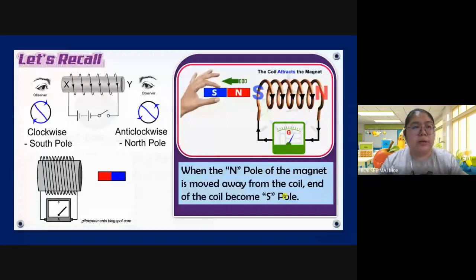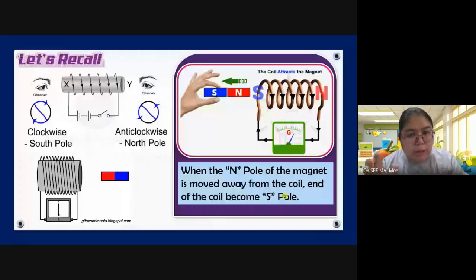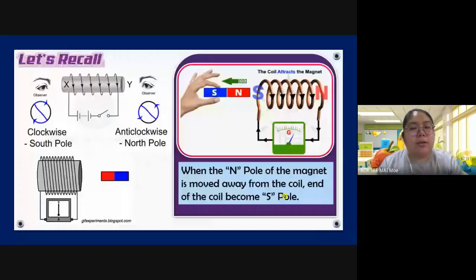So important is Lenz's law. It tells you there is opposition. Remember the opposition. You want to go in, then I need to see the magnet, N or S, that wants to go in. If N wants to go in, I don't let you in. If I don't let you in, sure I'm a north pole. If S wants to go in, I also don't let you in. So I must be south. Okay, remember this one concept. Want to go in, don't let you in. If you want to go out, I also don't let you out. I want you attracted, you come back. So this one is Lenz's law.